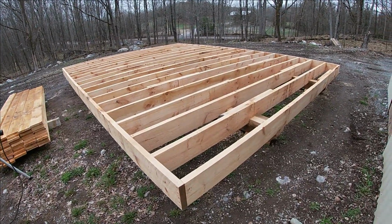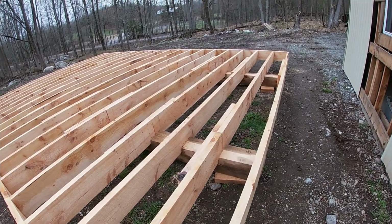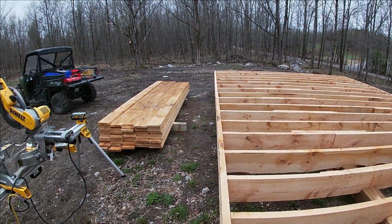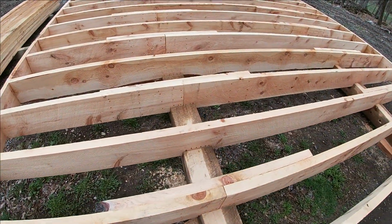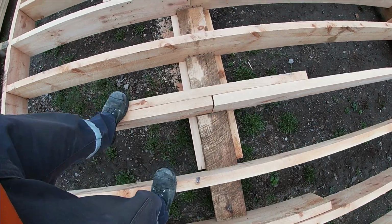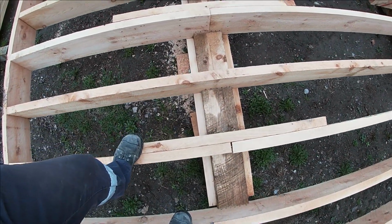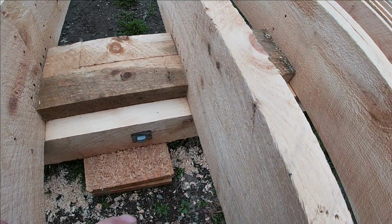Alright, so this is what we ended up getting done last weekend. Here it is Saturday again, and I'm just about to get ready to start putting all these deck boards on. But before I do that, I have to bolt these beams together. These beams are only 16 feet long, and the total is 24 foot long. So this is where the joint is, right here.